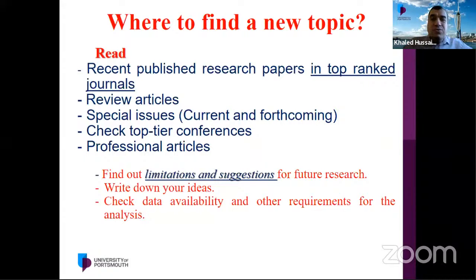Also, you need to know what the top ranked conferences in your field are. And from top ranked conferences, you will be able to identify who the key authors or key contributors to these conferences are. Also, you will be able to identify the contemporary research issues discussed in these conferences. And this will give you an idea about what new topics are discussed today.